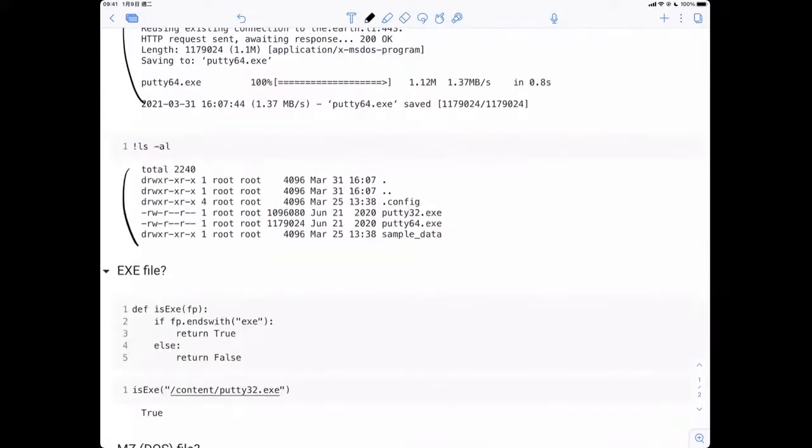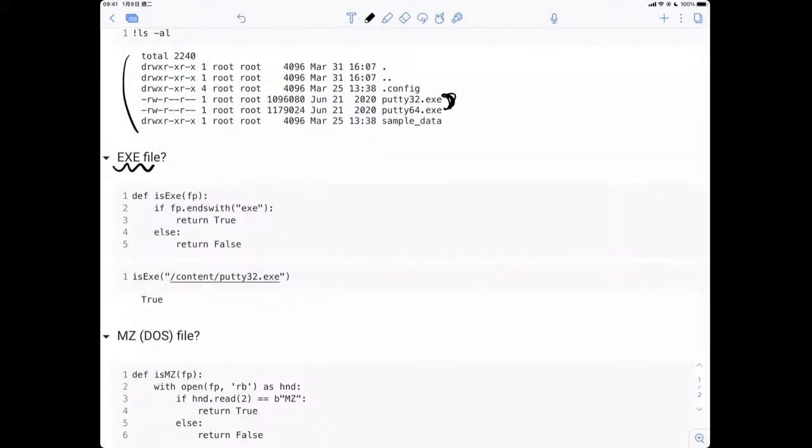Okay, you can simply execute ls, which means list all the files that I downloaded from the internet to the Colab repository. Again, this repository will be deleted after you close your Colab. So every time you want to analyze these two files, you have to download them again. The .exe file format is defined, of course, by Microsoft because it's a Windows execution file.